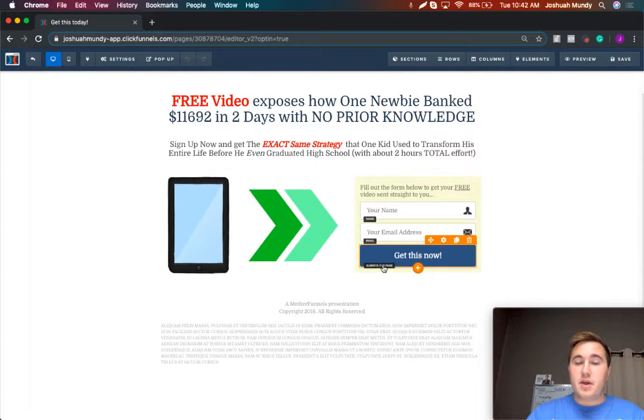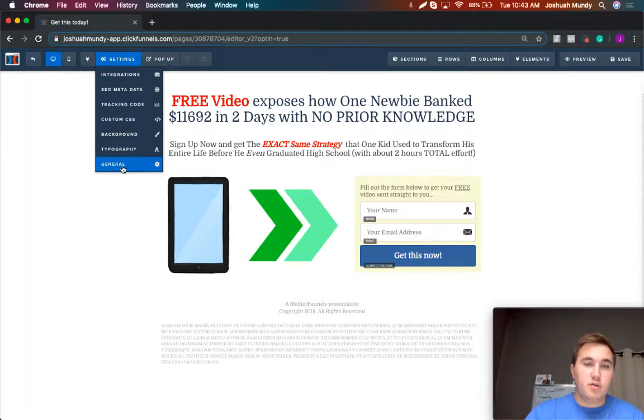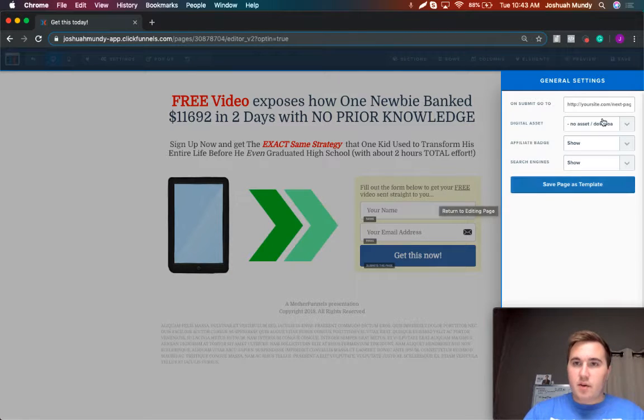And instead of submitting the page and taking it to the next step in the funnel, you go here, we'll go to General, under Settings. And then right here, it says "On submit, go to," and you put in the domain you want it to go to. So if there's a really cool tool that you're using that you want to promote, and you want to enter in that URL, that's where it would go.